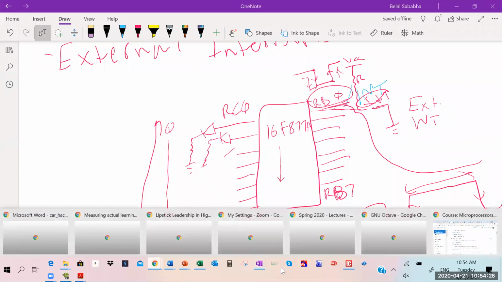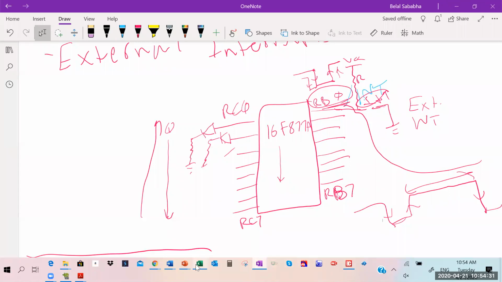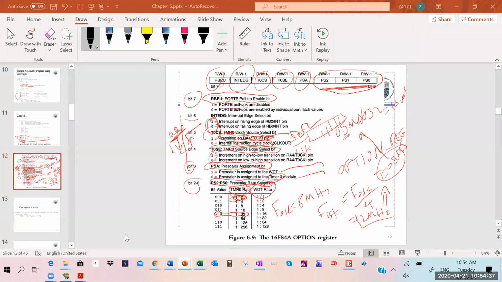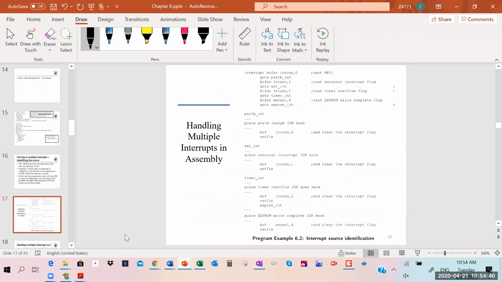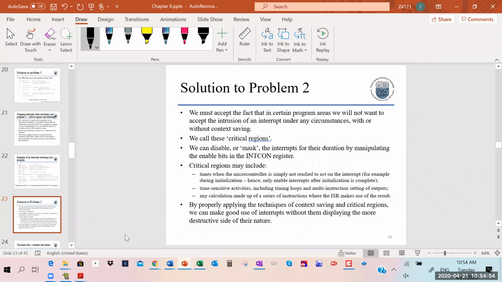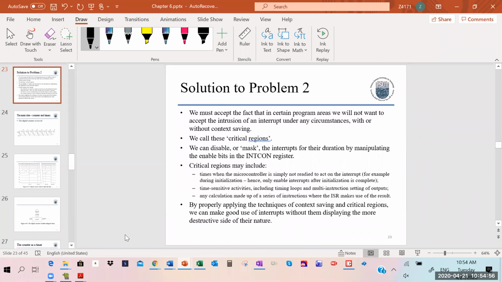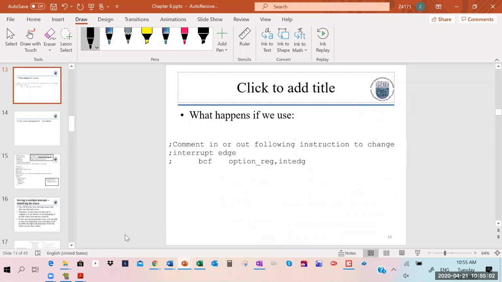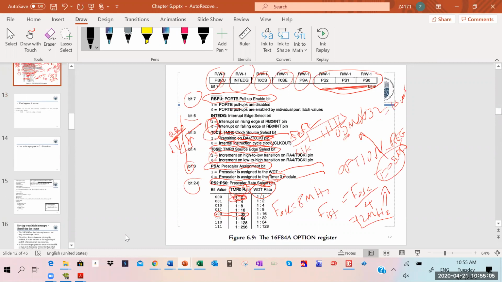Next time, inshallah, we will continue with the interrupts and start looking at the timer 0 interrupt. We did these examples. We're going to talk about Fares's question: handling multiple interrupts, how we deal with multiple interrupts and how we set priority. Then we'll talk about critical regions, places where you don't want the interrupt to interrupt you. Then we'll come to timer 0. So we're going to be staying in this chapter for a while, and that's why we may take extra sessions.